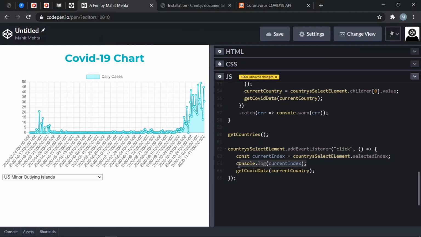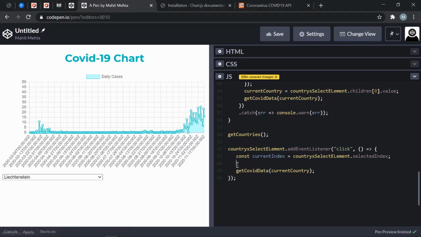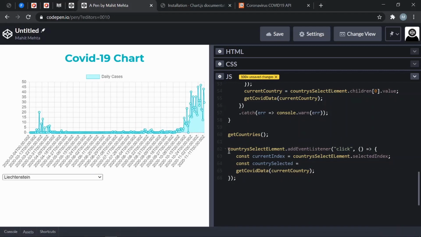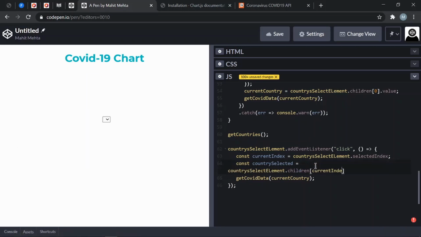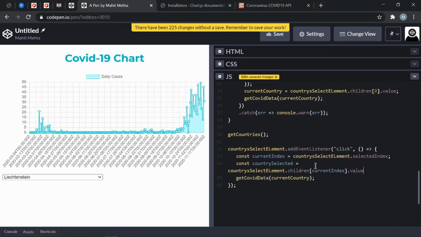Now we need to get the children of this country select element. Let's do const country selected, and all we need to do is get this element again and get its children, write current index inside of it and do .value, which is just going to return the country name.